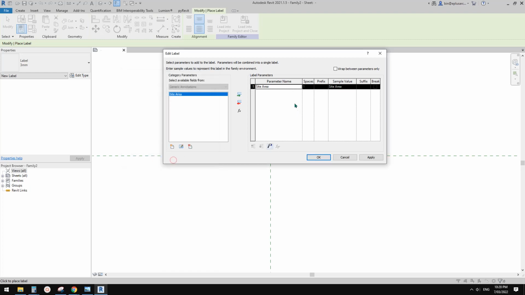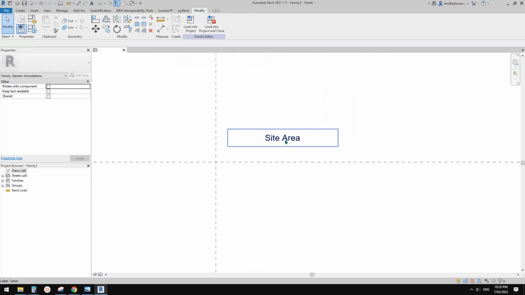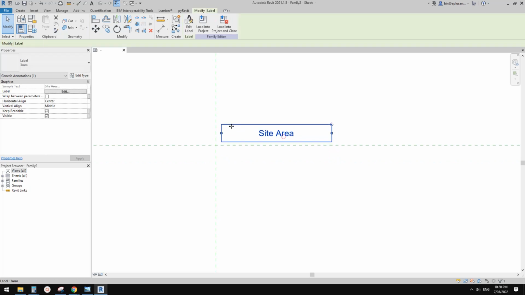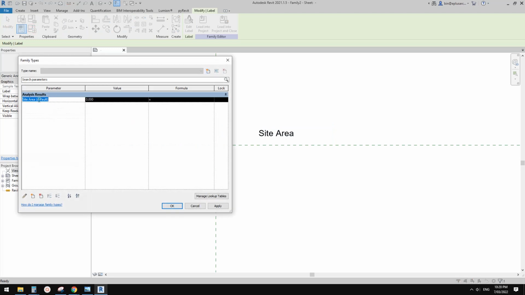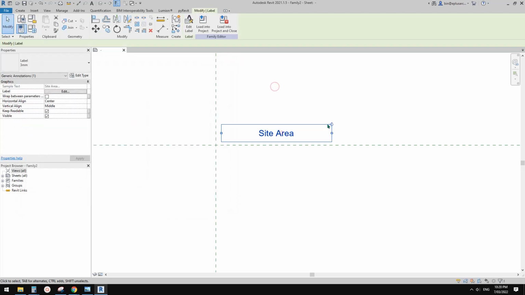Click OK. Now this is the label. Also, because it's an instance parameter, you'll see a default, so you can type in any number once you load this into the project.